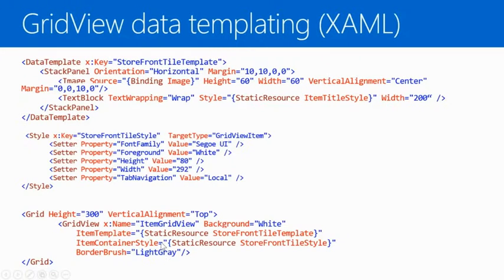So every time there's an item in that grid view, even if it's in a group, we're going to go for the single template. We're going to use this template for every single one, and we're going to bind to some data. So that data should have an image property, and that will be displayed to us for each. Hopefully, if every item has an image, then we'll get an image for every single one. Now, there's also an item container style, storefront tile style, which has been set here. This is going to determine what's going to happen for each item in terms of various styling properties. We could also go all out and completely control the layout as well. And then there's just another extra specific style locally defined there for a border brush as well.